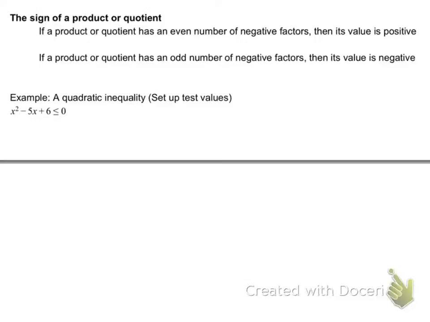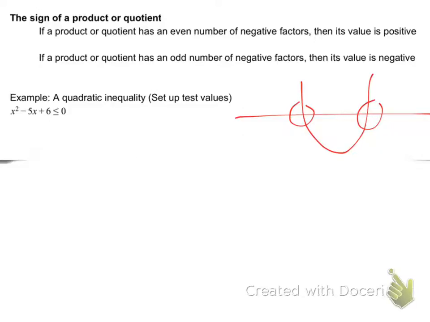We've used this before. So the thing about this one is that now you have a quadratic, and we all know, guys, that quadratics should look like this, which very well could pass through the x-axis, which means these spots right there are the solutions to the quadratic. But we're not looking for specific solutions. We're looking for where is it less than 0. So quadratics will have some parts above the x-axis and some below. And so how can we do this without having to graph it? Well, what we'll do is we will just factor it.